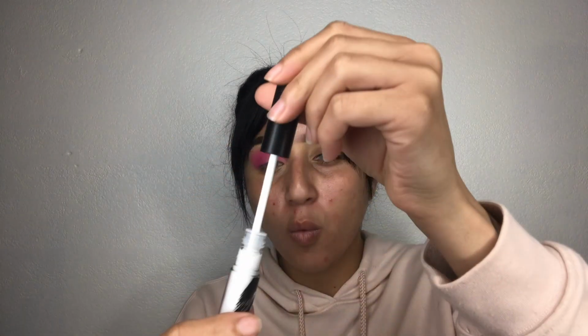I've honestly heard that white concealer is the best when it comes to blending out brighter colors. I guess it makes the color look a bit more pigmented, but I don't know. It's gonna be my first time trying it out, so we'll see. I'm gonna quickly cut my crease for this eye, and then I'm gonna add the color that we're gonna use on this side.